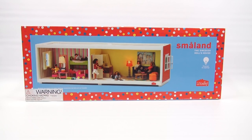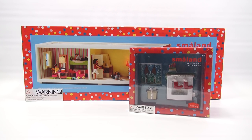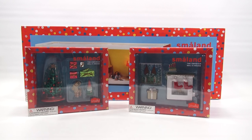Lundby sent us some cool stuff to add to our dollhouse. They are enjoying the series from what they say — it's pretty cool. I have the Lundby fireplace with some presents and stockings for the kids, and then the Lundby Christmas tree with the gnome and some presents. Those are going to go in the house. Now I want to build this whole floor, so that's going to take a little bit of time, but I'll do that with you on video like I've done with all the other sets.